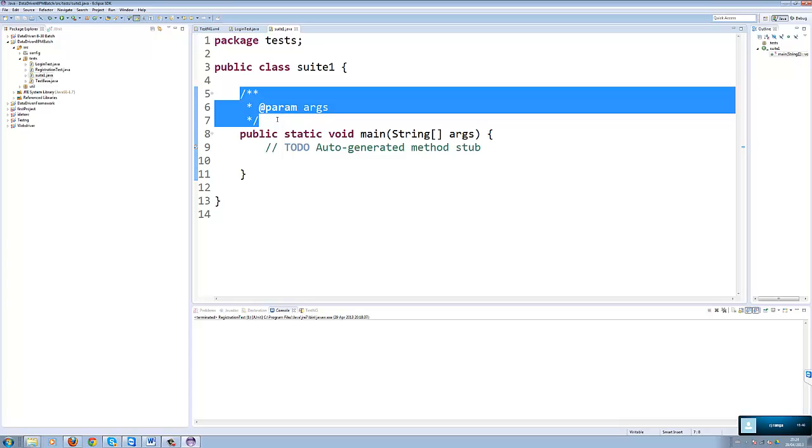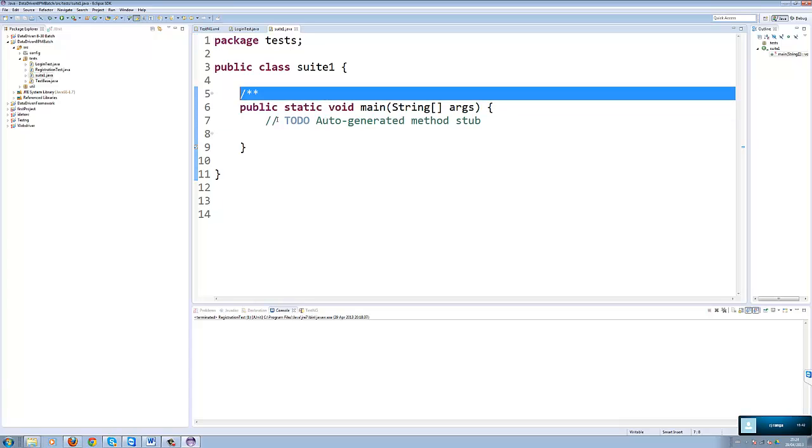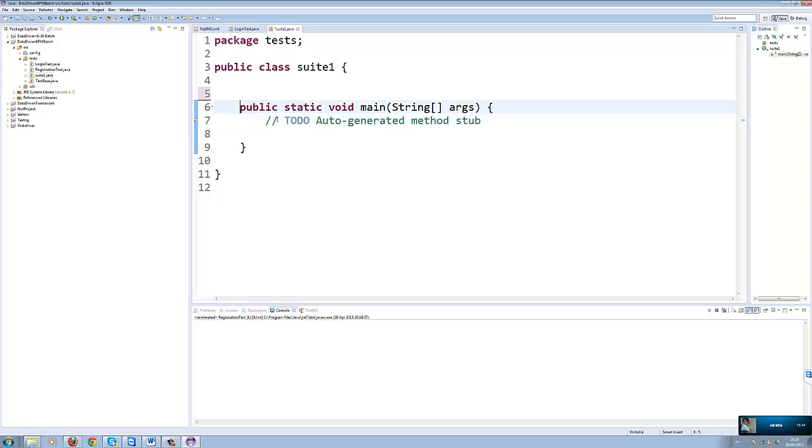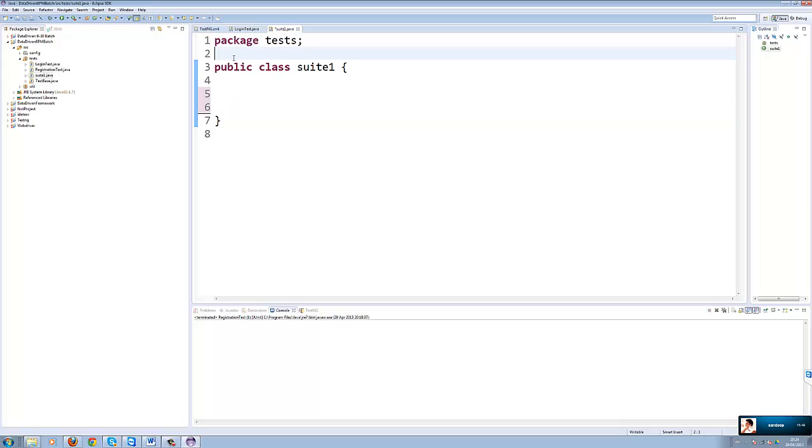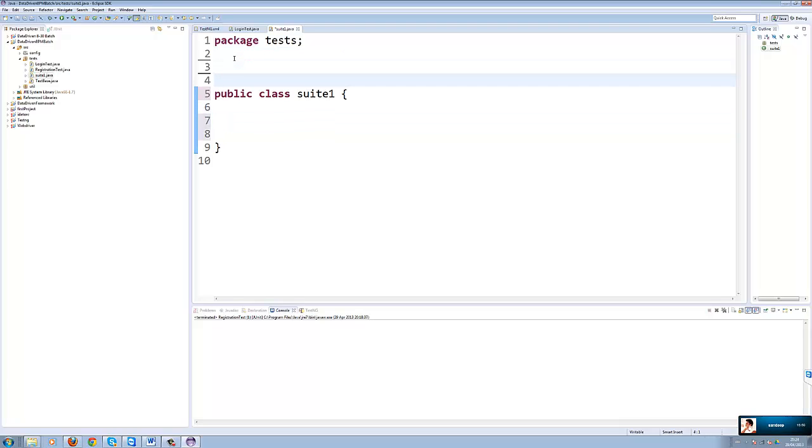Okay, normal class again. I don't want any main method right now. So here, to know that you're running a suite class, you have another annotation in JUnit called RunWith.